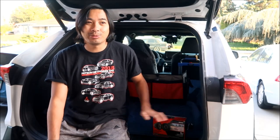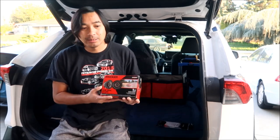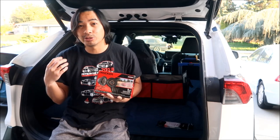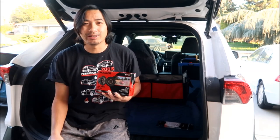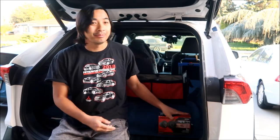Like I said, I like that JBL system that was in my Prius, and the speaker system on the RAV4 Prime SE is just not very good. Compared to the Prius, it's not very good at all. I was happy with that, and so I'm hoping that with this mod, it'll have a better front speaker, so the audio quality will be cleaner. That's one thing I've noticed about this: the highs aren't very good. So this will definitely help fix that, I think. This is a very good speaker.